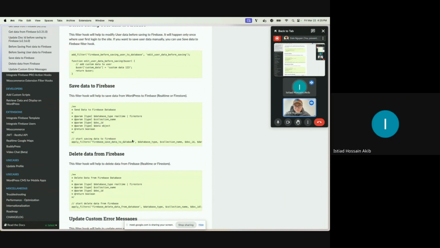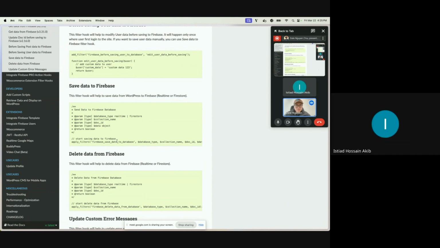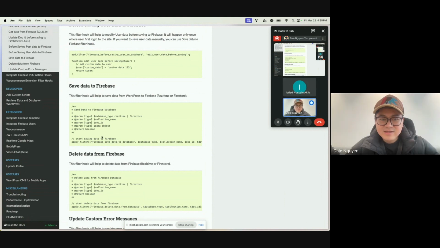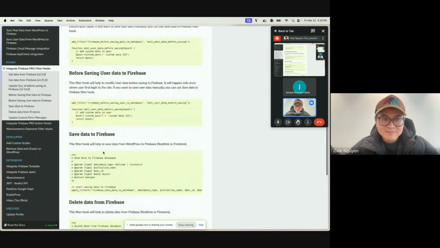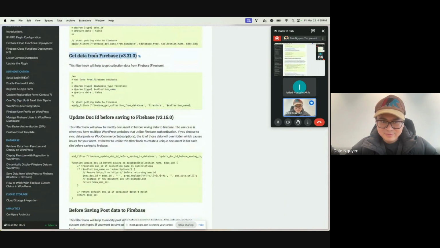This is kind of a plugin development thing. If you are a developer, you can utilize the action hooks and filter hooks to either save data, delete data, read data, or get data from Firebase. You can do anything with that.